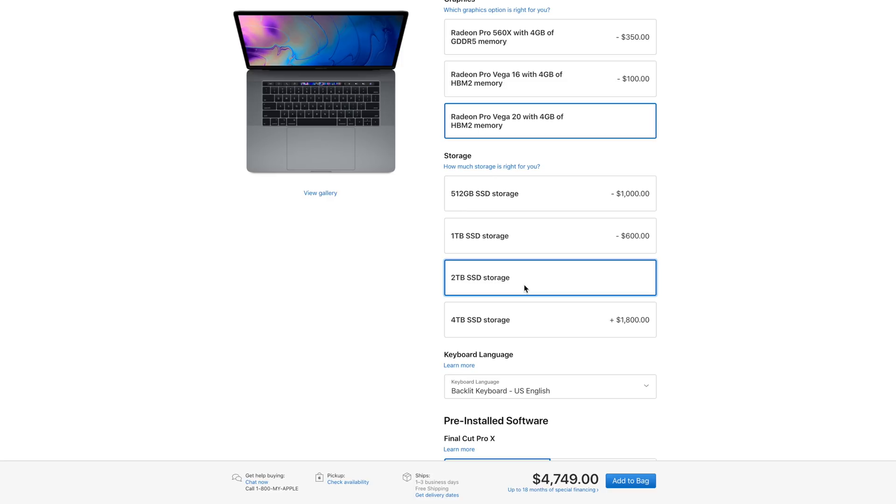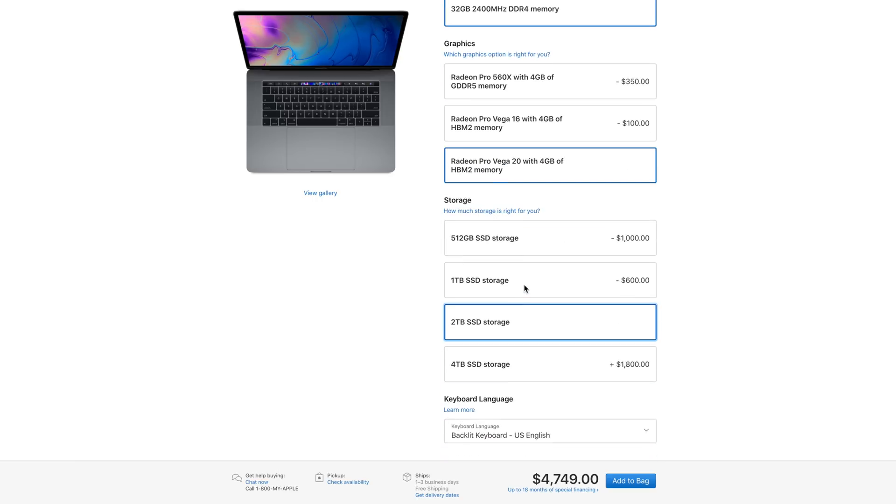Because of the spec options, my price was already running up pretty high, so I decided to just go with all the upgrades possible — it just sort of made sense to spend the extra money here and there. And that is how in Canada, after tax, this model added up to $6,766 in total.